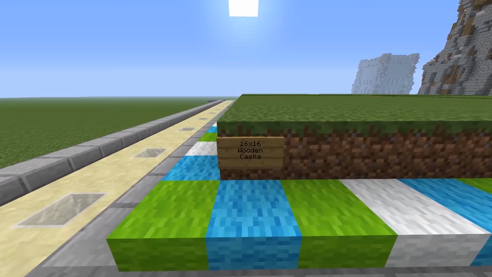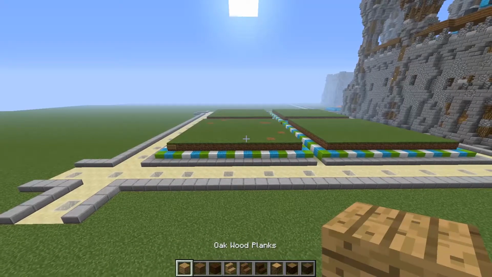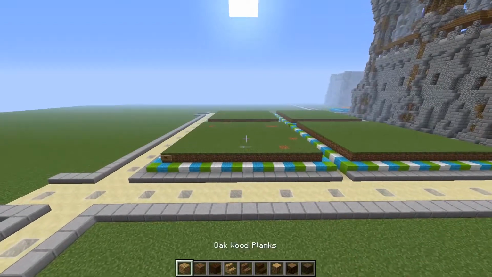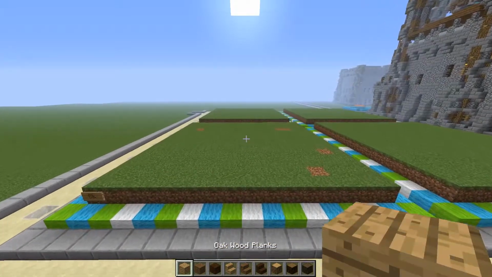Down here, we're going to be building a 16 by 16 wooden castle. So this would fit in one chunk, hopefully, and it's going to be interesting. We're going to see how we can go about this. I got all my good-looking wood, take that how you please. The good-looking wood planks and such, the good-looking spruce wood and the dark oak, the planks and the logs that match best together. And we're going to be using this to build a castle.